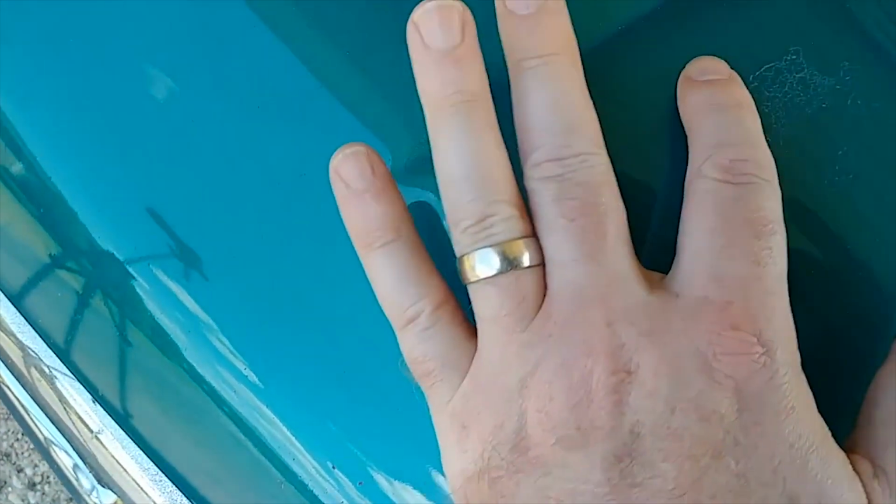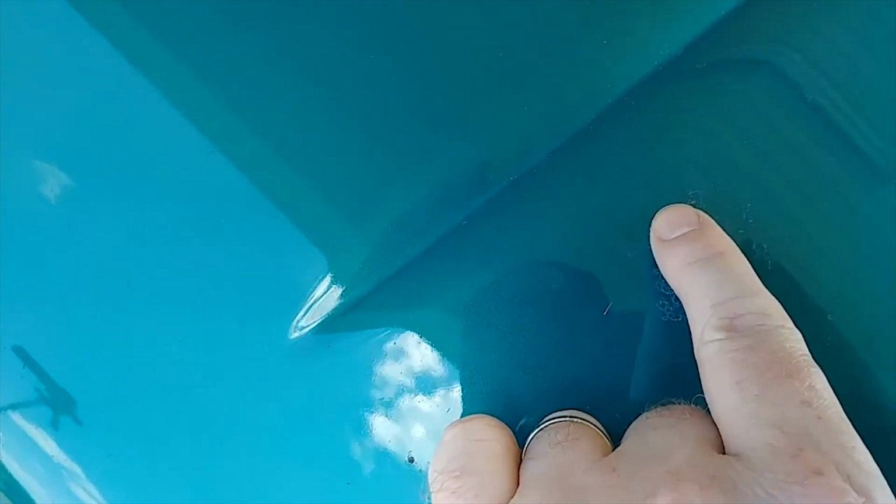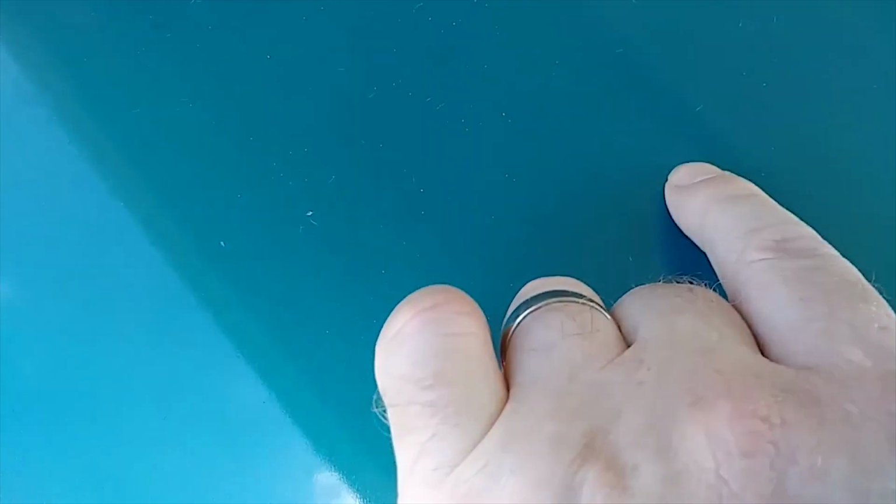I mean, looking here, I'm just trying to think like this right here. It actually smoothed it out, but there's no paint there. I mean, there's actually no paint. It took the excess paint out of it. I don't know if I got some chemicals or what, but look at that, pieces of oxidized paint in there. Look at that. I mean, it's down to the metal on a lot of this. Look at this. Interesting.